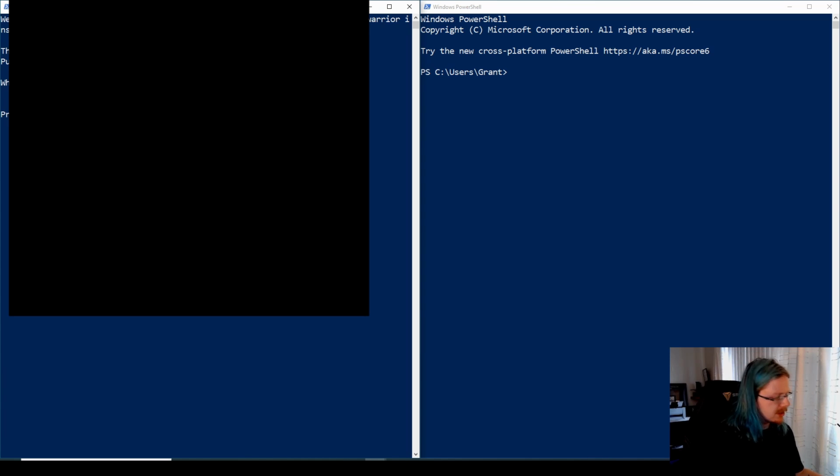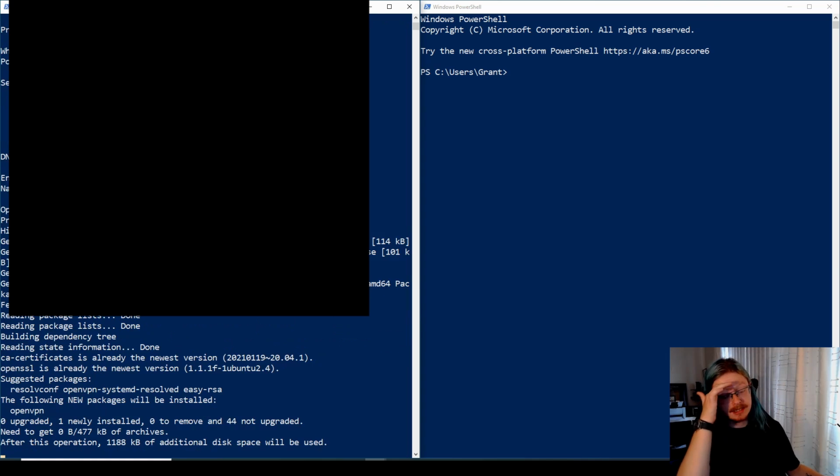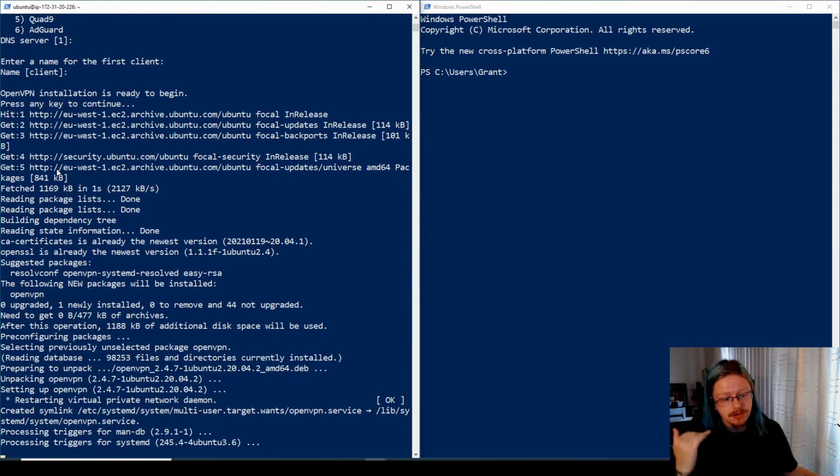Protocol for this, I am going to change it to TCP. UDP is recommended, but for what we want to do, we want it to be on TCP. And port, we want it to go on 443. Now, the reason for that is most, that's fine. Enter name for the client, that's fine. Okay, so the rest of them are next, finished. And if you're just doing this for testing purposes, you can just next, finish.